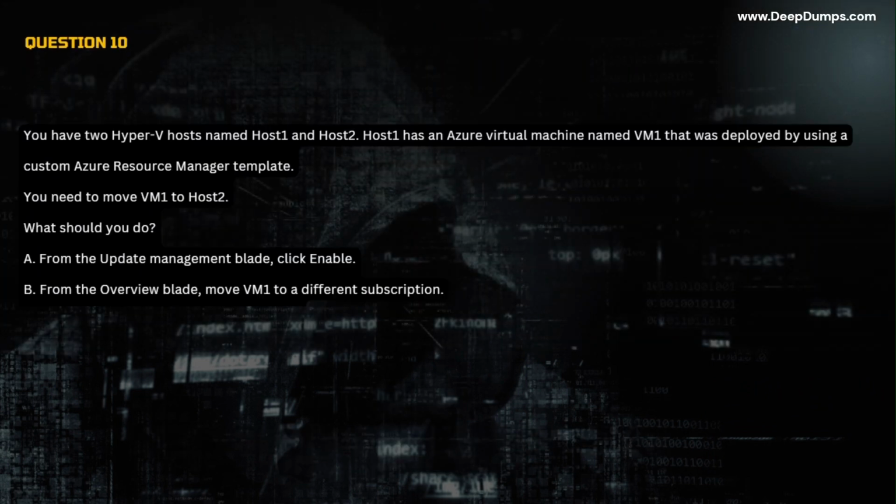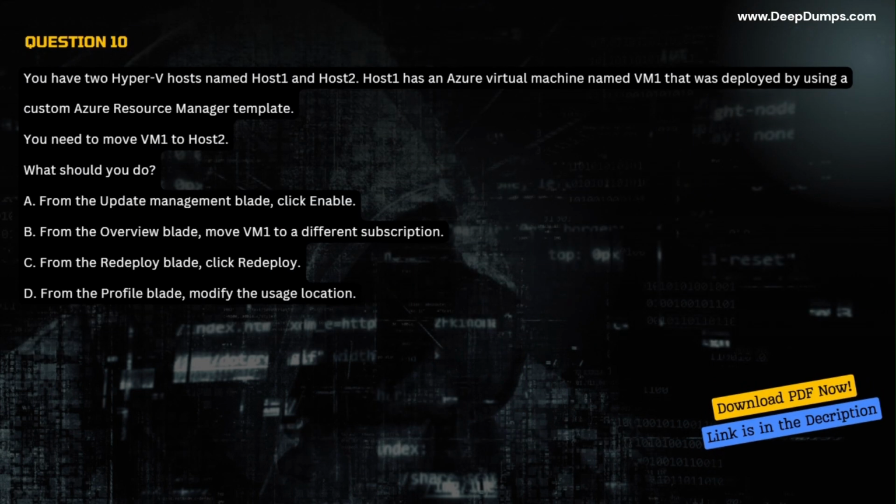Question 10. You have two Hyper-V hosts named Host 1 and Host 2. Host 1 has an Azure virtual machine named VM1 that was deployed by using a custom Azure Resource Manager template. You need to move VM1 to Host 2. What should you do? A. From the Update Management blade, click Enable. B. From the Overview blade, move VM1 to a different subscription.